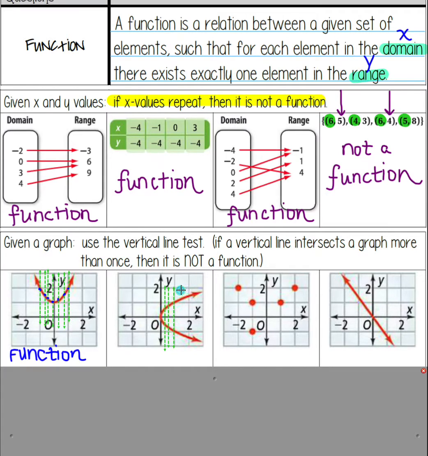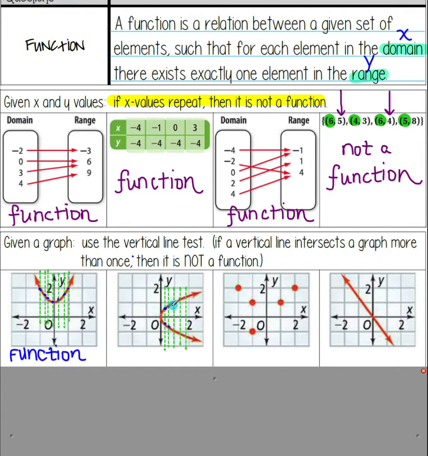And remember, it doesn't matter necessarily how many or where your lines are. You can see that mine are spaced out differently, and that's okay. We're just trying to get some information from our graph. On this graph, I can see that that vertical line intersects the graph in one place here, and it also intersects it there. So I intersect this graph in two places. Same thing with this line.